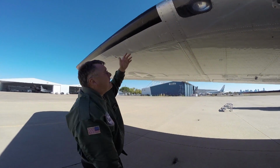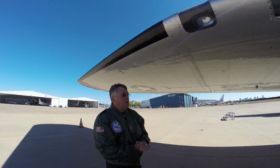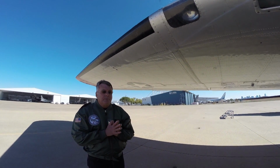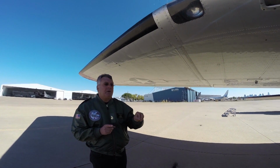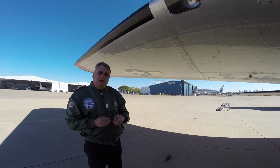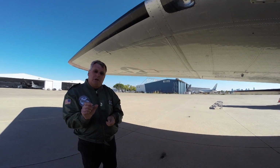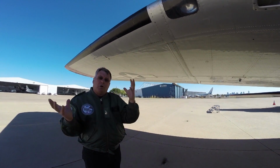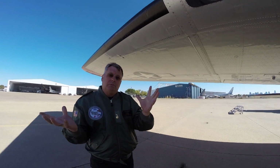Now, this airplane does not have leading edge boots on it. For those of you unfamiliar with leading edge boots, they are a de-icing mechanism, and it uses the other side of the vacuum pumps, and it pumps air out here, and those would be rubber boots on the leading edge of the wing. And when we decide to blow the boots, you wait till it gets a pretty good supply of ice on it, and then you'd open that up, and the boots would inflate, and it would throw all that ice off, and then you'd wait till it builds up again and then do it again.